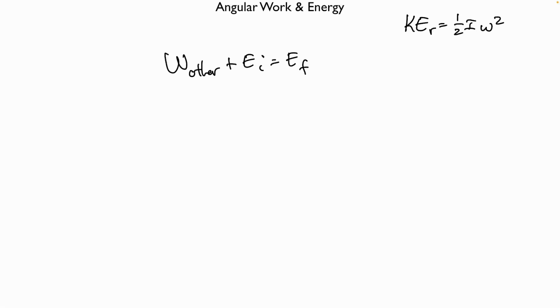Now, it can be rotating without translating. That's the technical term. Translation is to move in a straight line, okay? Rotation is to spin around in a circle, right? But translation is to move in a straight line. So you've got to ask yourself, is something moving in a straight line? Yes or no? If it is, 1/2 mv squared. But also, is it rotating? And it can have both, it can have neither, or it can have one or the other, right? It depends on the situation of the question.